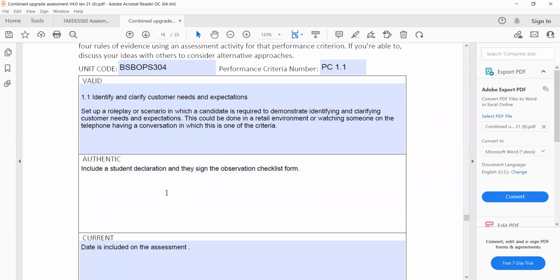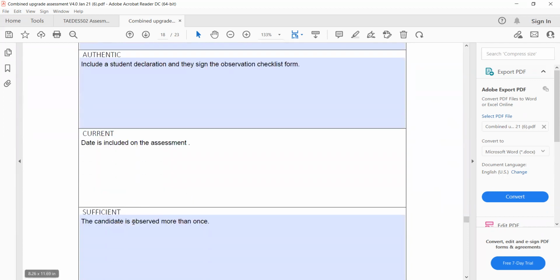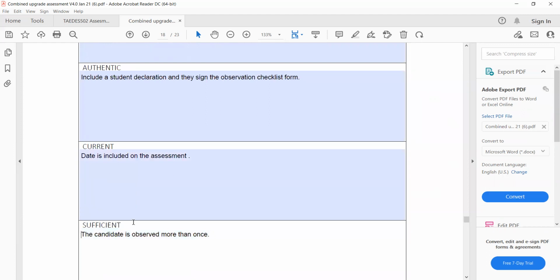How would you make sure that it is authentic, it is a candidate's own work? How would you make sure that the evidence they produce or they do in front of you is up to date? And how would you make sure that there is enough of it for the assessor to make a decision?